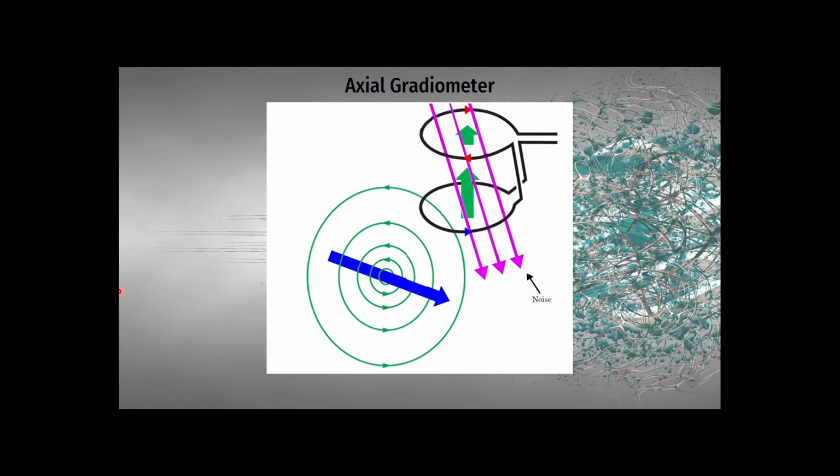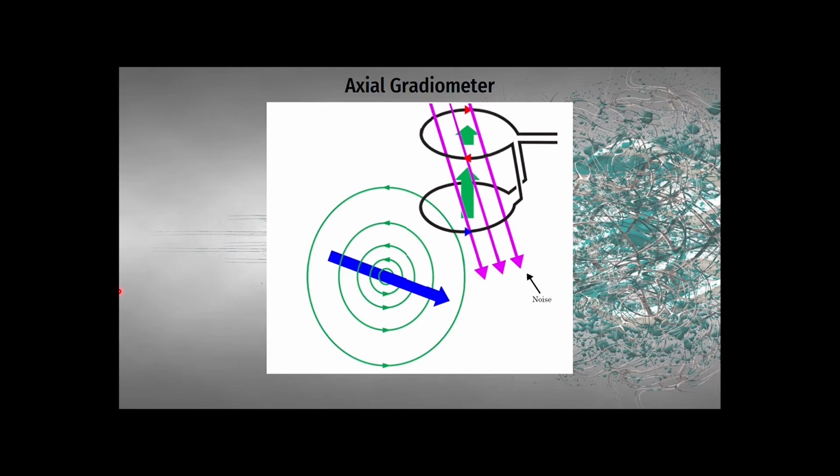Now we talked before about noise cancellation, and how we can use a magnetically shielded room to remove these noises. However, even with the magnetically shielded room, we will still have some artifacts that are going to disturb our signal. To cancel these noises, we use other configurations such as the axial gradiometer.